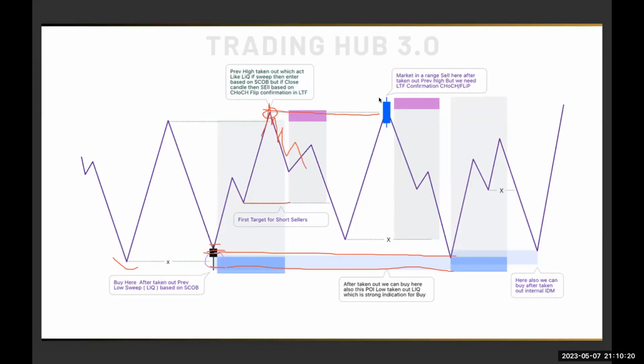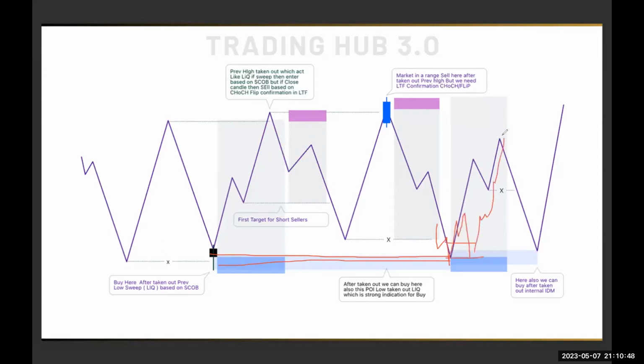Single candle order block is applicable when you sweep the high or low. Here this is not a sweep, this is a candle closure, that's why here you can't apply single candle order block. And if price taps on a PoI, for example here any PoI, then you can use single candle order block. Otherwise, no, right? For example, this is a PoI here, and price creates a single candle order block here. Then you can buy here based on single candle order block. Even if the candle closes below it or not doesn't matter, right?